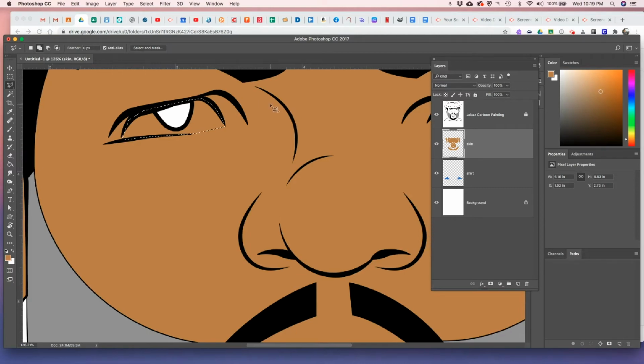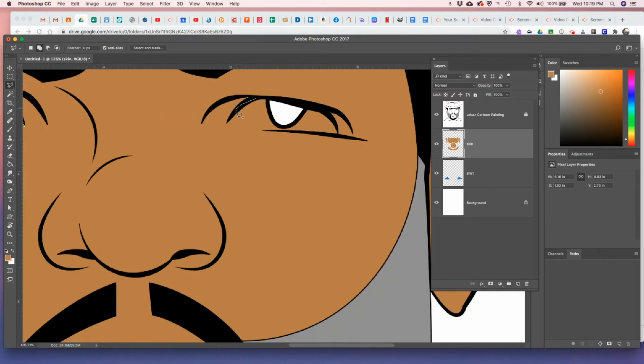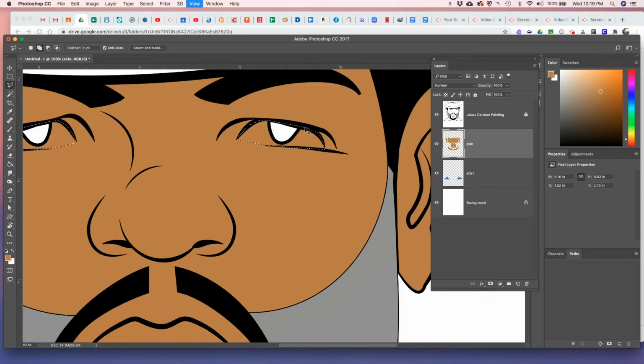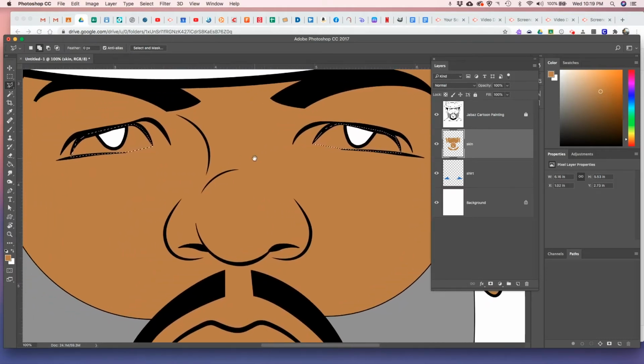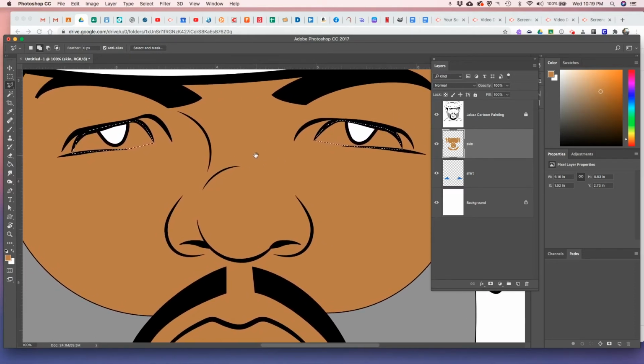And add to selection, scroll over, get that other eye going. So I'm left clicking and dragging with the mouse. As I'm dragging, you anchor it when you left click. I'm getting this eye selected, left click, drag, left click, one more, and it closes. I'll back out a little bit, Control minus, space bar, left click, move over with the mouse. Space bar allows you to do this kind of thing. And I'll just backspace or delete. And there's your eyes. Control D to deselect, Control 0.